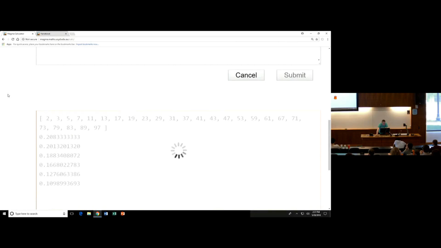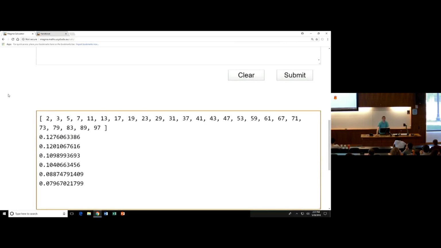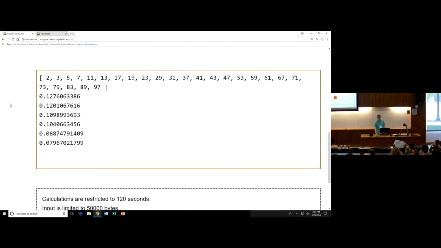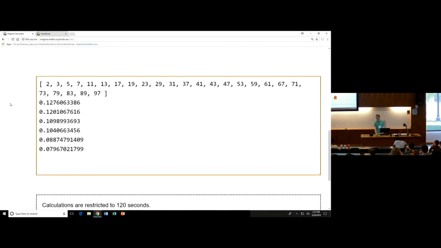Not only is it impressive, the computation is being done in Australia and coming back. But I think the time that we're seeing is actual computational time. It's not accounting for the transatlantic flight or whatever it is to Australia. But you can really start to get a lot of information about these statistics just from doing some simple computations and starting to see, oh yeah, it really looks like these things are decreasing and probably ought to go to 0 as n goes to infinity.